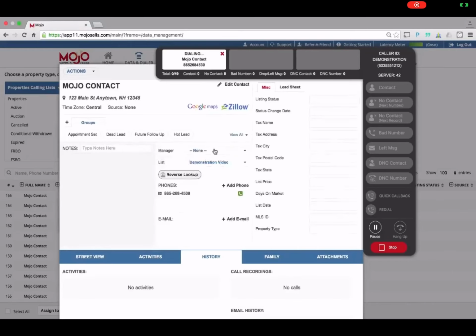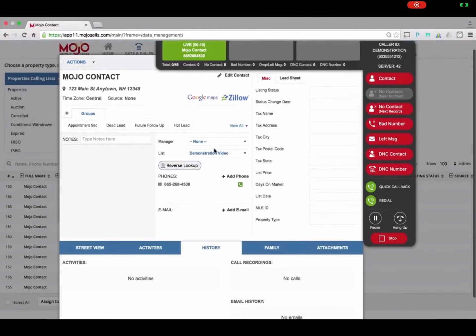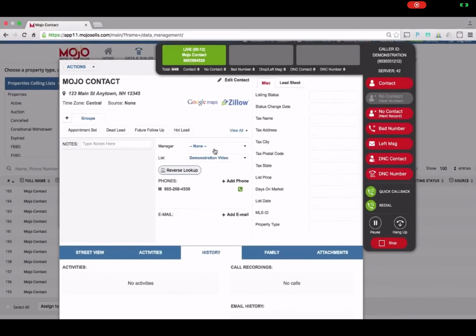The first thing you'll see is that line light up, and boom, we got our first connection. First hello, crystal clear call quality. Let me go ahead and mute this, it's annoying me. And we're looking at one of the contact forms that we have available inside of Mojo. Again, we have 4 of them, and you can choose and play with the ones that you like based on your needs. We have the ability to set appointments, tasks, follow-up calls, print a hot sheet, export the lead.